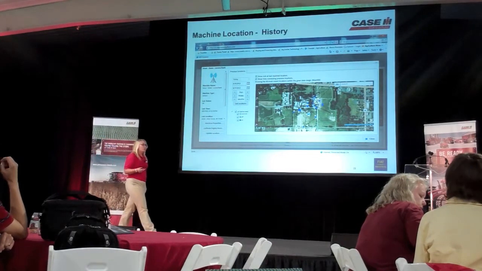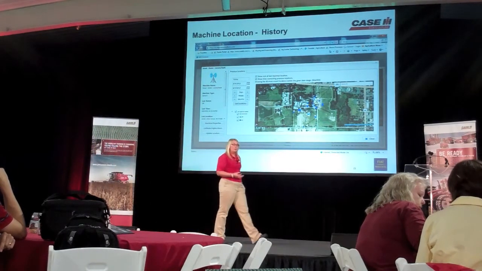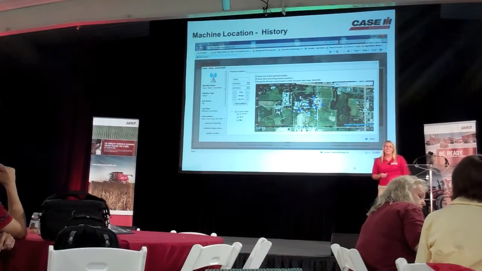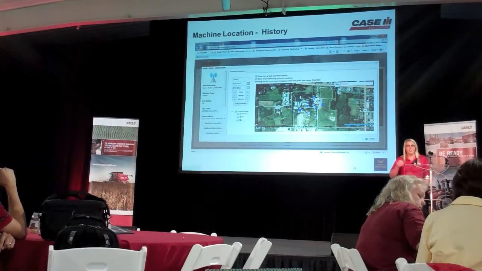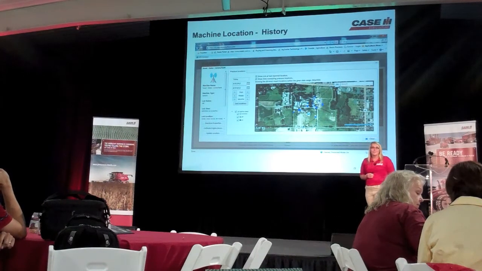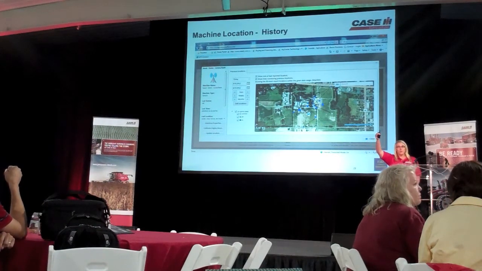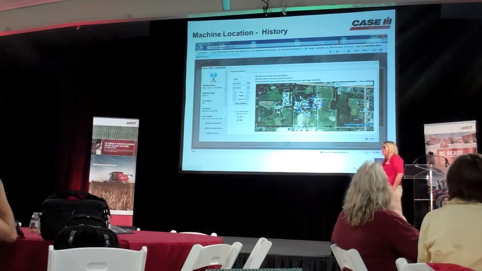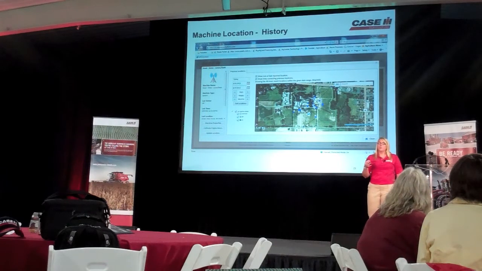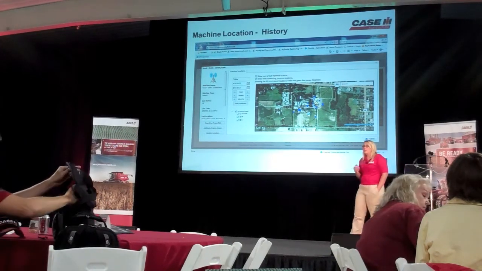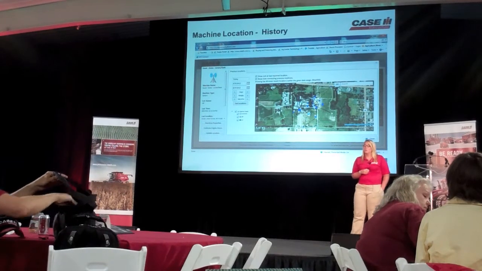Also, not only can they see their current locations, but they can also see the history of their vehicles. This is also a current screenshot. This is where that scout you just saw back there has been today. This shows all the GPS locations that were sent from that modem on that scout back to our AFS portal here. Once again, we have the same coordinating colors. The blue dots indicate that that GPS point was sent back to the site when the vehicle was running. The gray dots represent that those GPS points were sent when the vehicle was off.